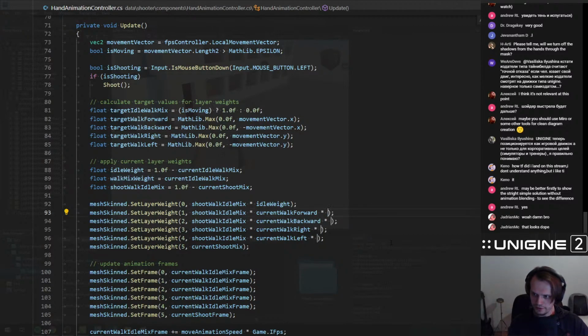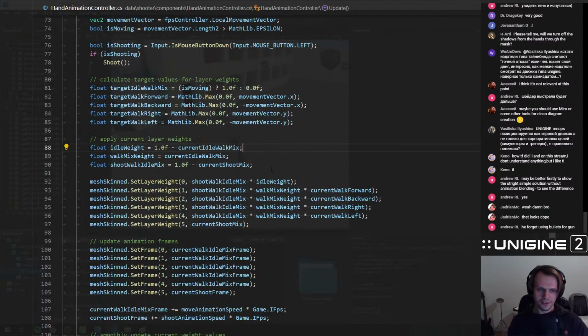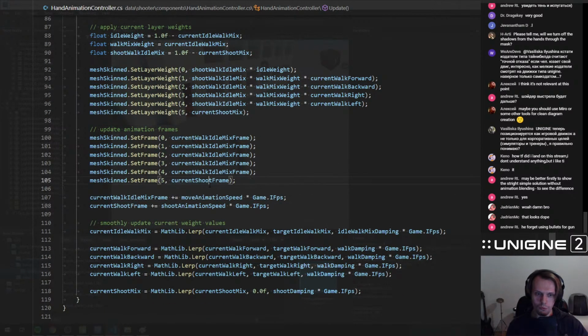Let's also organize this properly, like so, so it will be more clear. If I get to using bullets for the gun, we'll get to that. It's the easiest part of this live stream session. The animation blending and the first person setup is the longest one. Once we finish with this, the other things will be very easy to do. Okay, let's see what we did wrong here.